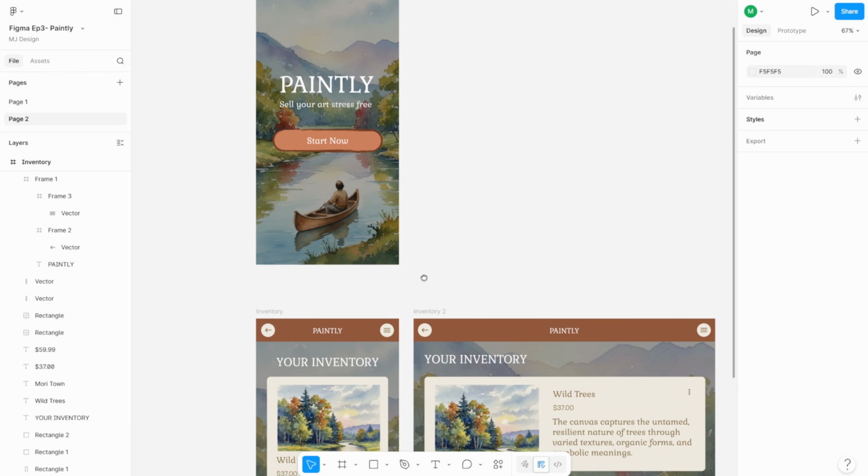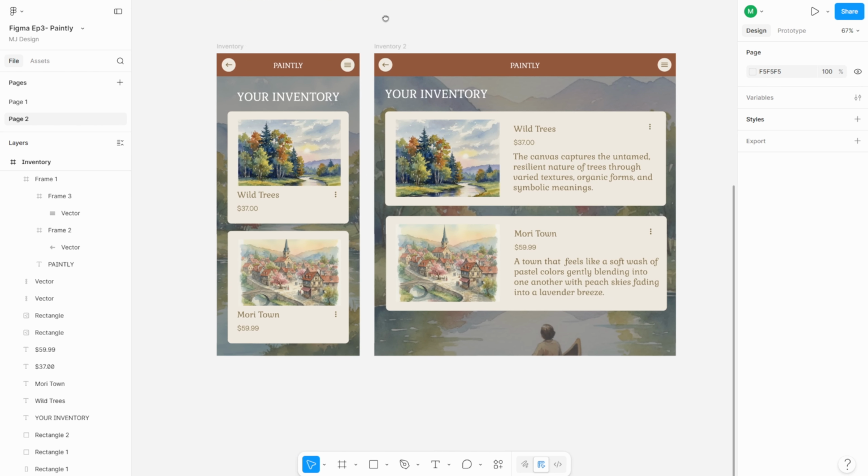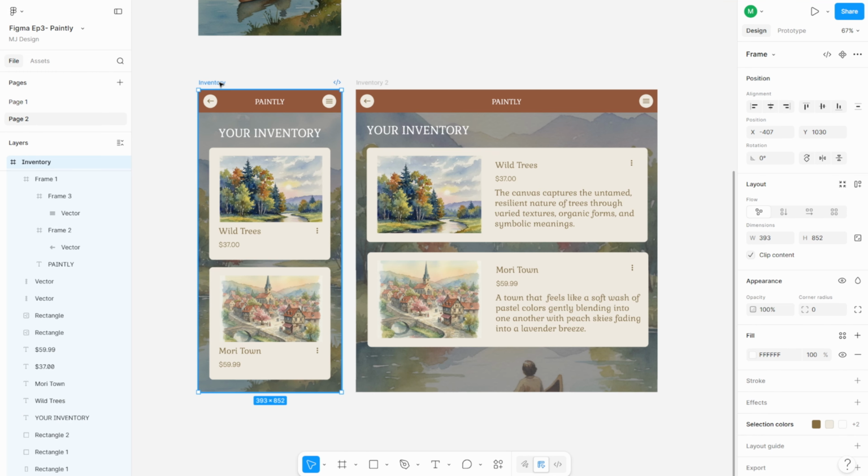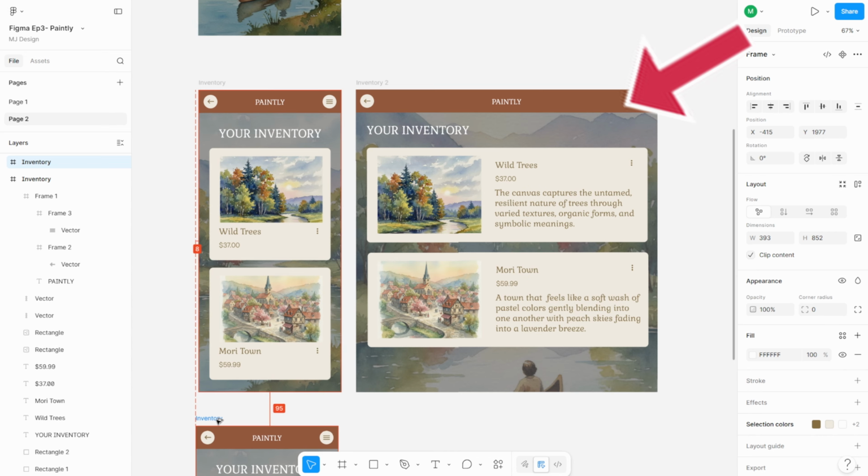So let's try this with an app header now. If you want to know how to make this header, just check the components episode, link in the description below. Now, let's say you made this gorgeous inventory screen. Your client asked you to make it look good for tablet as well. So let's just stop designing separate screens for every single screen size. So we are going to design this once and make it responsive forever. Okay, let's just make a copy of this to make it responsive. And this is what we want it to look like expanded, okay?